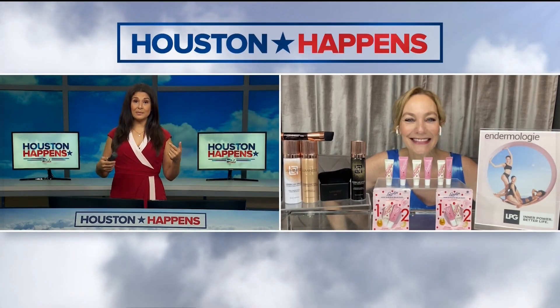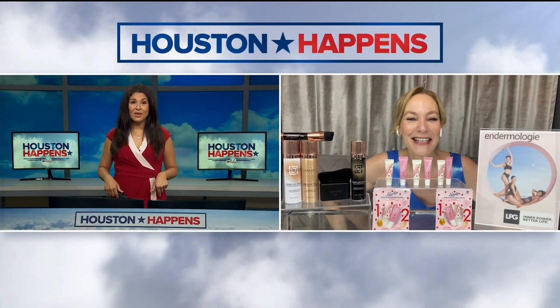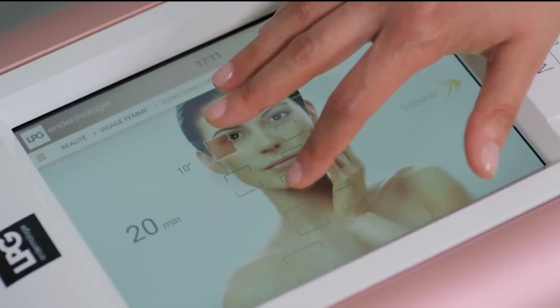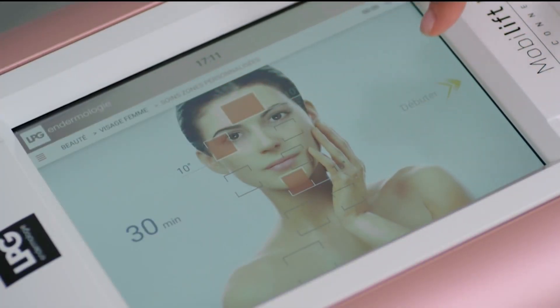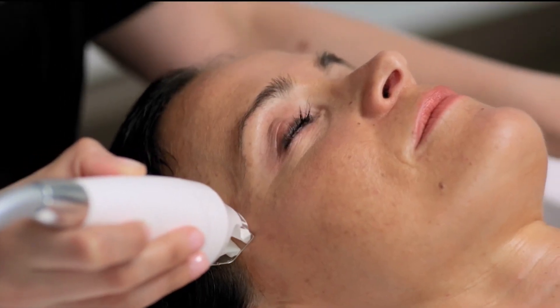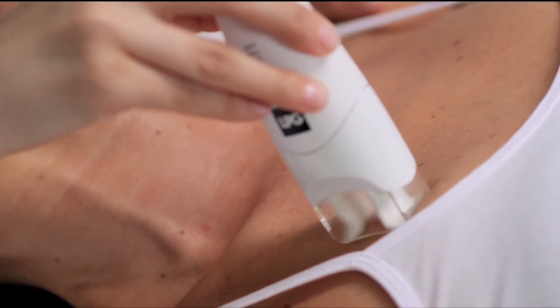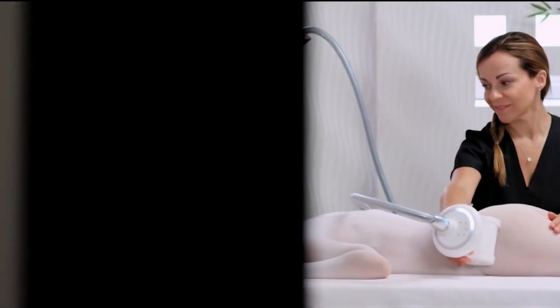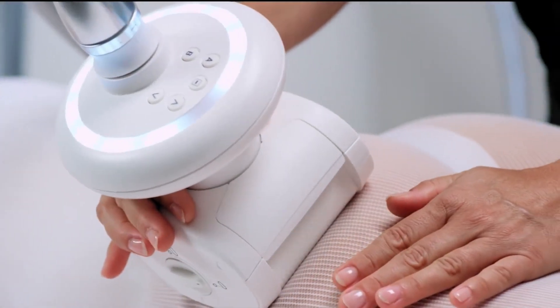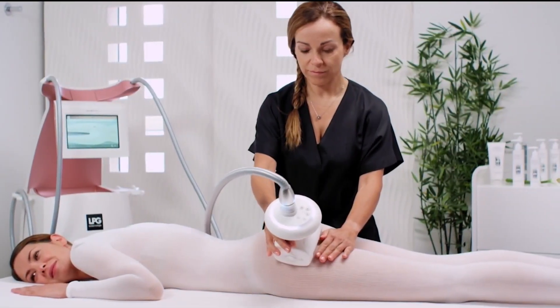Moving from smooth lips to some smooth hips, tell us all about Endermology. Endermology is a patented technology from the French LPG group that uses mechanical stimulation to smooth and sculpt the skin on your face and your body. It's an in-office treatment that reactivates dormant cellular activity and improves your skin's brightness, plumpness, and wrinkles. On your body, Endermology can release localized, resistant fat and smooth the appearance of cellulite.